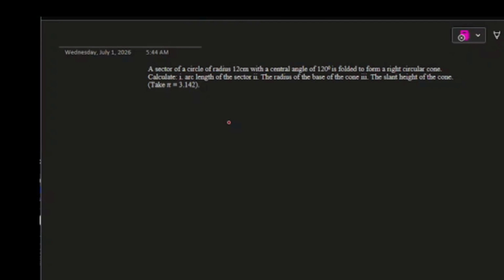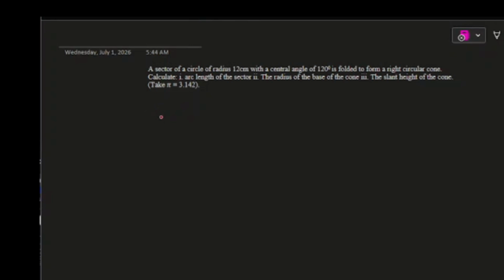All right, the last time I was here, we talked about the sector and the cone's relationship. And I promised I will come with an example for us to have a good understanding. So let's look at this question. If we have this question like this, I hope you can see it. The sector of a circle of radius 12 centimeter.